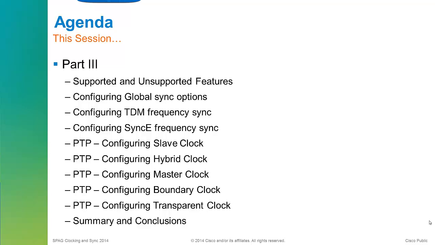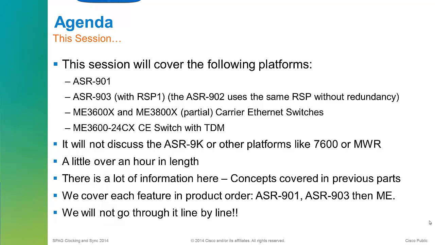So the idea is that you can come to this presentation and it will give you an idea of how to configure it for each of the platforms. The way it's structured is like this. We've taken four basic platforms from our organization. The first one is an ASR 901, which is an entry-level router typically deployed for cell sites, in the base of cell sites.